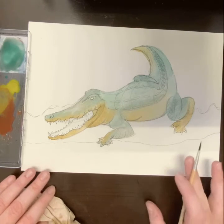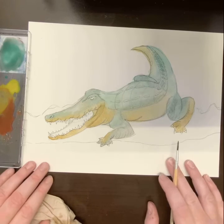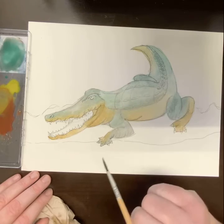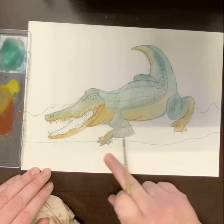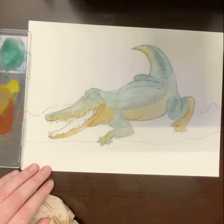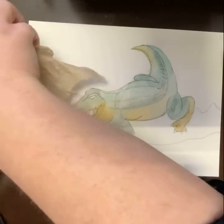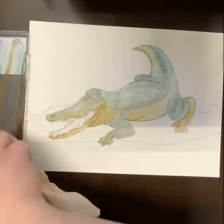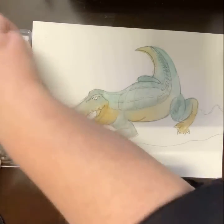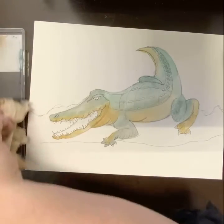Okie dokie, we have our base layer for our crocodile done. Now, we need to let this dry before we add any more layers, but we can go ahead and add the water right here, just to keep it moving. So I'm going to wipe out my tray. I don't need brown. I will need brown again, but I don't need it right now. Wipe out my tray, okay?